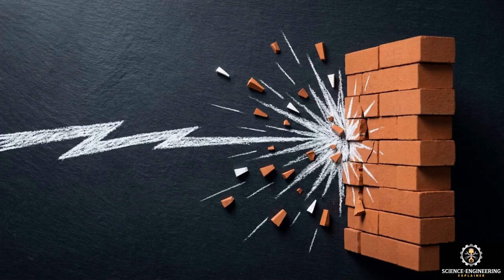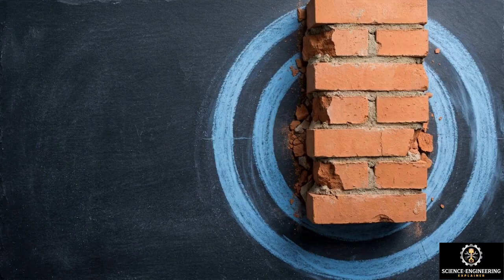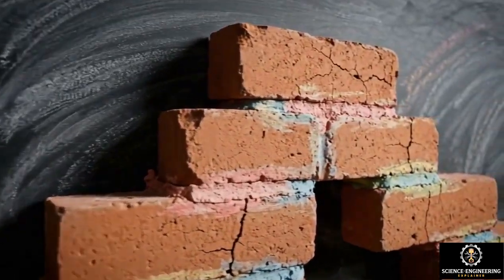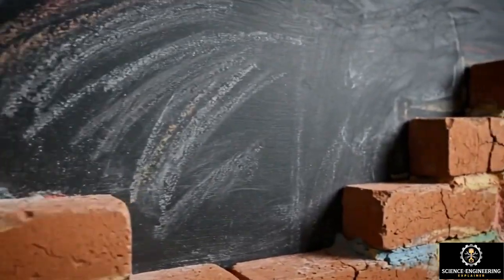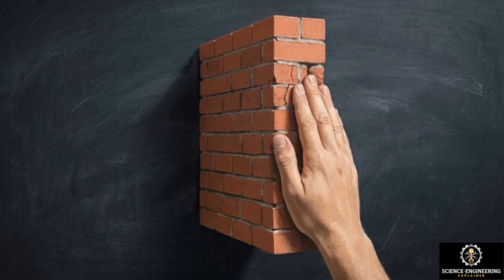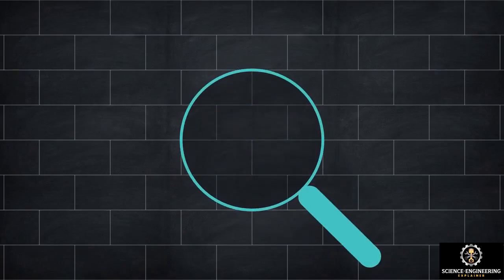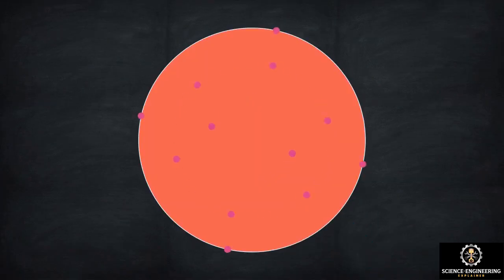To one of these waves, a solid brick wall is an absolute barrier. To the other, that exact same wall barely exists at all. We can't solve this by staring at the physical bricks and mortar. We have to look at the geometry of the waves themselves. To make sense of macroscopic solidity, why things feel hard and block light, we have to look at how these waves behave on a microscopic level.